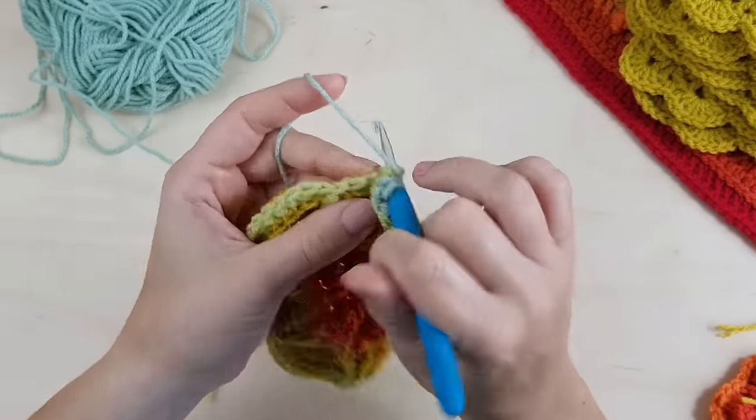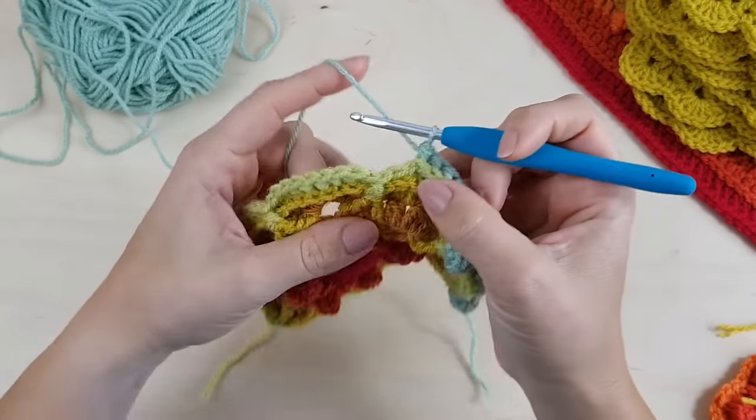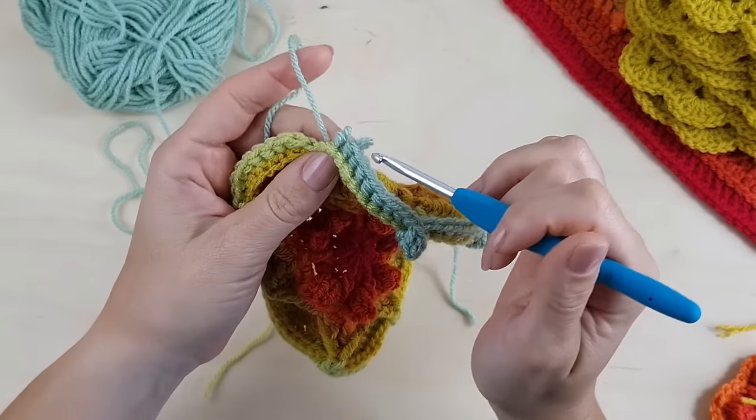So this here is creating a nice ridge with that pistachio color. Pistachio. I would normally say pistachio, so I don't know why I said pistachio. Like tomato, potato.